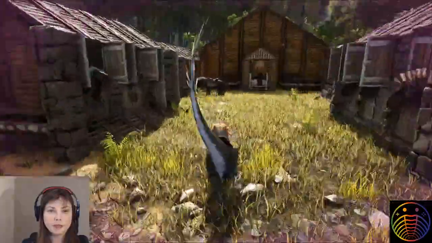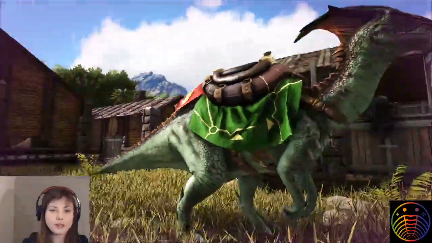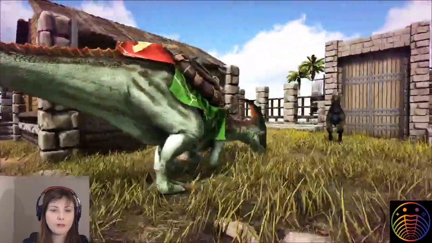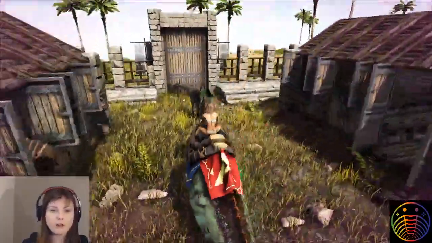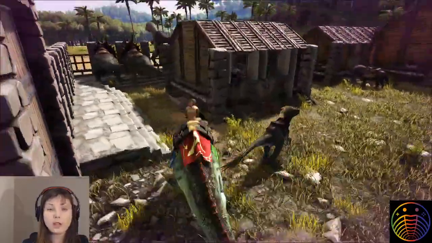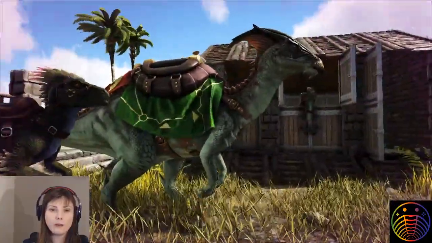I am apparently dying of something. So another decent tame is one of these guys. Parasaur. Really nice, easy to tame, good thing to get as your first tame or second tame or whatever. Because they can move around, they're quite fast, they can carry quite a lot. However, they do die really easily, so obviously not something that you want to keep for a long time. But I think they're pretty cute.